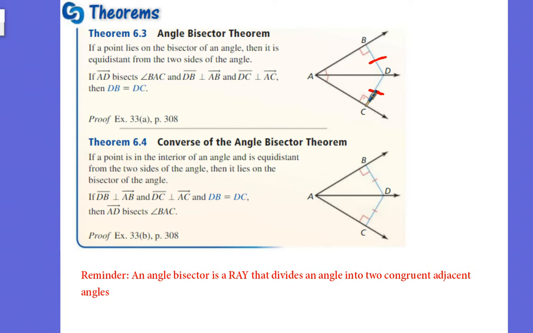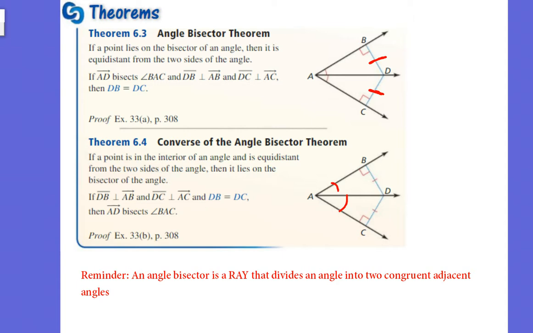And the converse holds true as well. The converse says, hey, if it already shows that the distance from a point to a line is equidistant on both sides of this quote-unquote angle bisector, because we don't know it yet, then we actually confirm that it is an angle bisector. And so now we can make the statement that if these two are congruent, that means that these two angles end up being congruent as well.